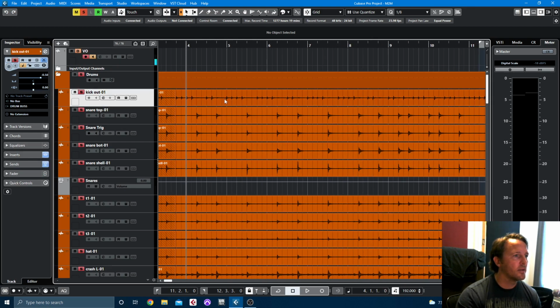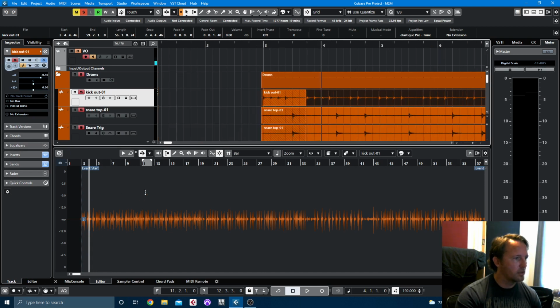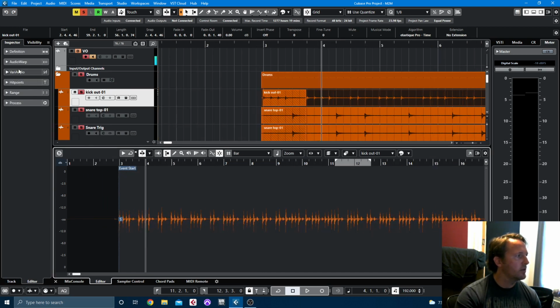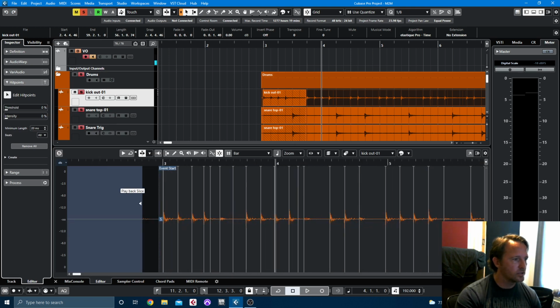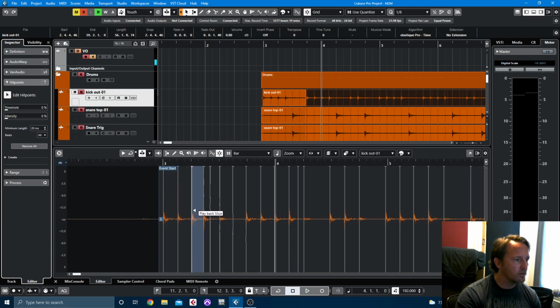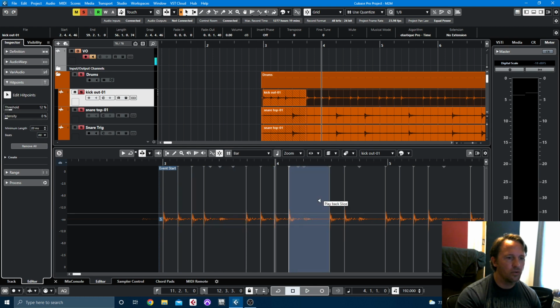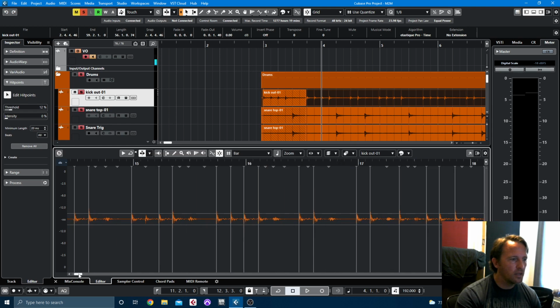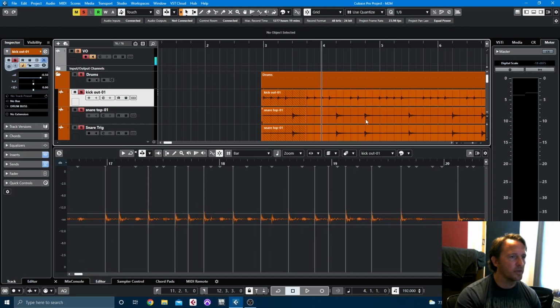So I'm going to do this the way I would normally do it in prior versions. I'm going to open up my edit window, and I'm going to do some hit point detections. So right here, looks good. I don't want that hit, so we're going to edit my threshold so that only kicks are counted, right? That looks like it's capturing everything pretty good. Cool, so my kick's done.